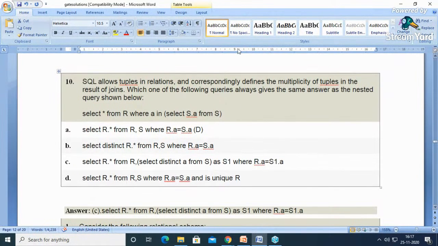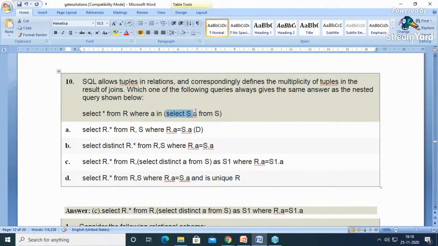Now the next question. In this question, SQL allows tuples in the relation to define the multiplicity of the tuples in the result of joins. Which one of the following queries will always give you the same results as the query given below? In this query, it is select star from R where A in.